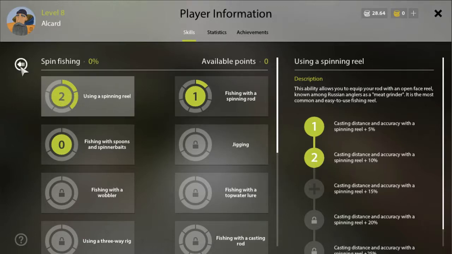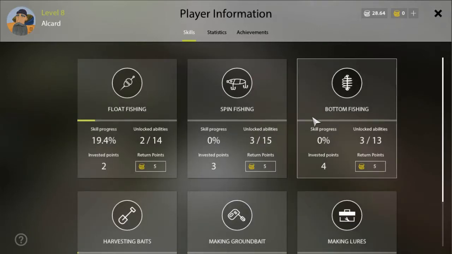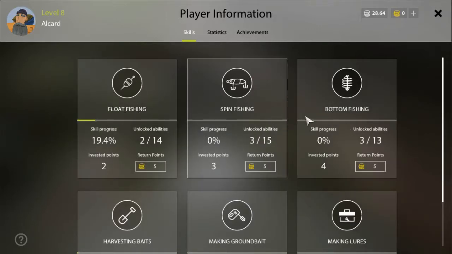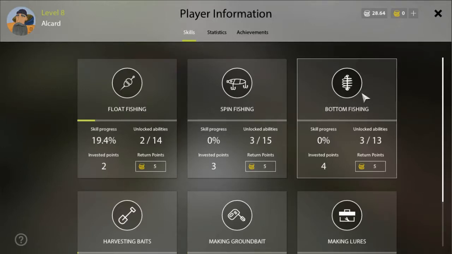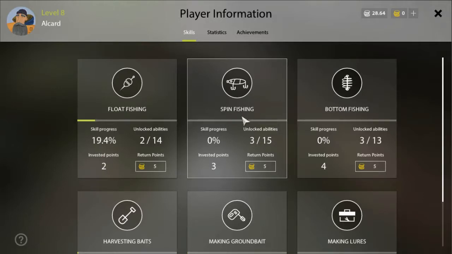Now the bulk of my points I'm going to probably be putting into these two. I like float fishing, but I would rather use this as a little bit of a money maker in the beginning of the game, but then I start depending on these two. This one you don't make as much XP, but you make more money because the fish are a little easier to catch because they hook themselves basically. This one is a little harder, not much, but you have to remember you have to buy the rod, the reel, and lures and leaders to go on this.